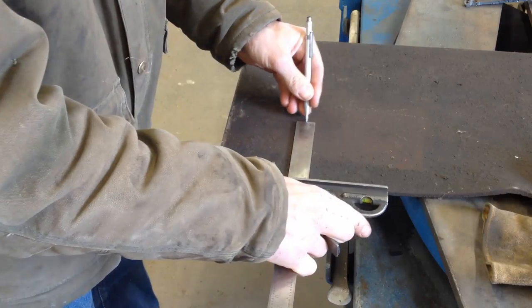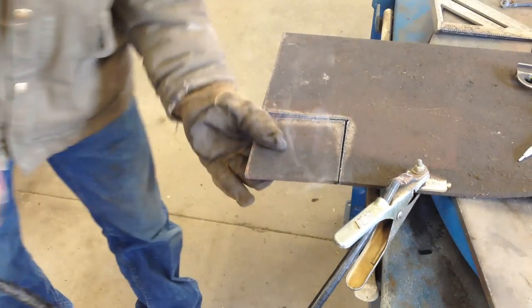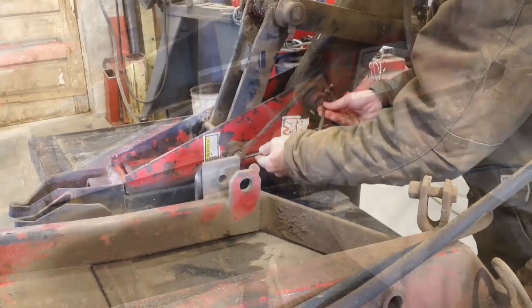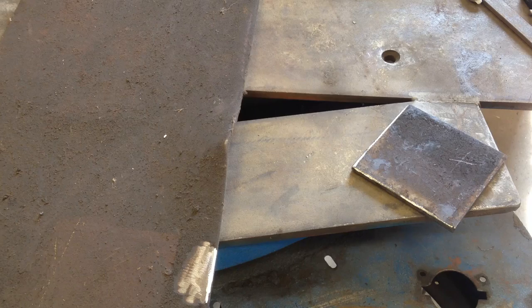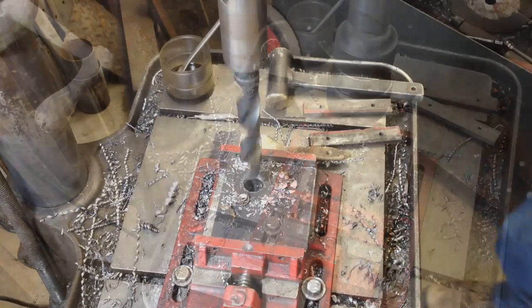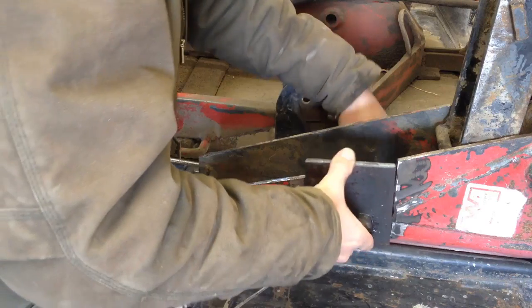It has been butt cold out here on the plains, down in the teens. Spring is going to try to be here again today — it's supposed to be 80 today, and that is way too hot. I'm going to melt. After a whole lot more careful measuring, I finally came up with a point that I decided was right. That's really nice.